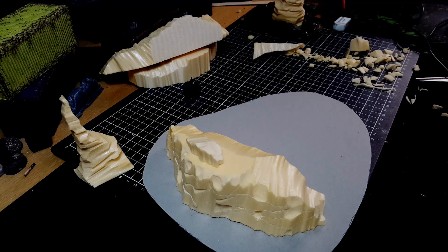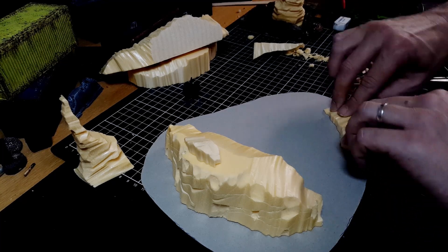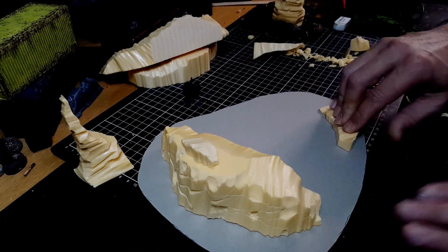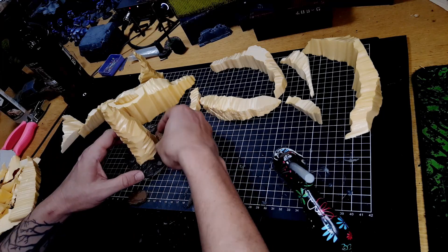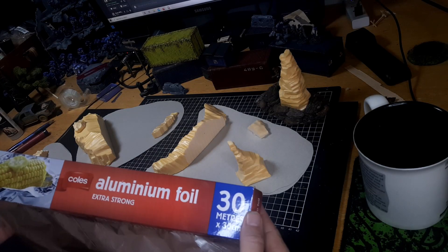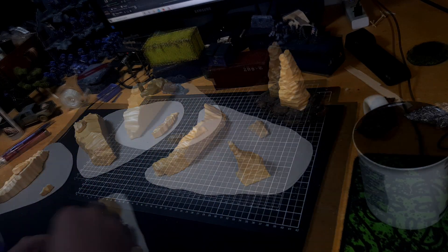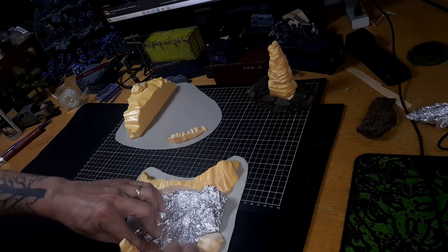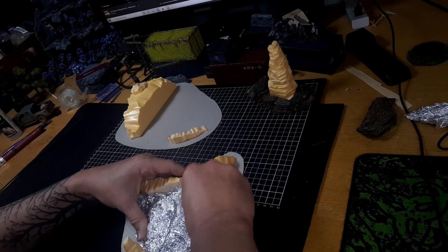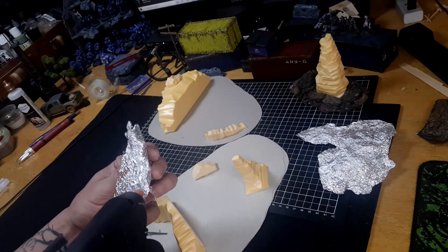You can use just about anything for these bases — anything from cereal box cardboard, chipboard like I've used, or MDF will work fine. I found chipboard was the best — just one millimeter cardboard you can cut to any shape with scissors, really easy to put together. You'll have seen me putting some pine bark down on that rock spire — that was just another experiment. Here what I'm doing is making the mounds for the back of these rock faces out of tin foil.